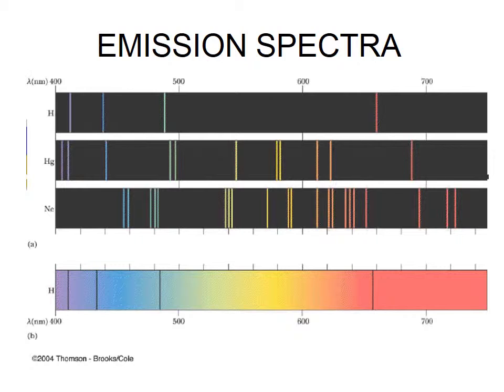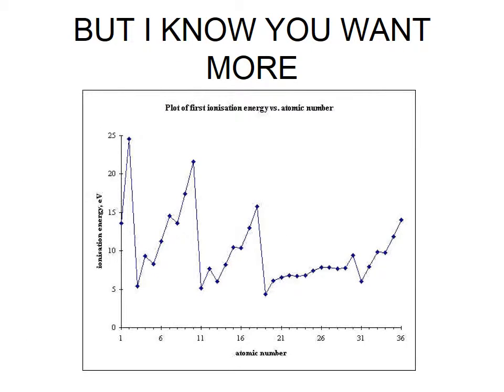So, have we solved the atomic structure issue? Not quite. If you look at the emission spectrum of other elements, there are multiple lines, and these can't be explained by the existence of just 4 or 5 shells. Likewise, if you look at the graph of ionization energy versus atomic number, you can see the big jumps corresponding to removing electrons from complete shells, but there are also mini jumps and unexplained dips in the graph which we still haven't explained.